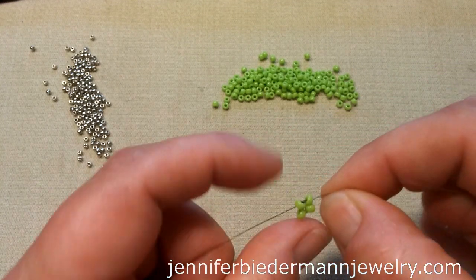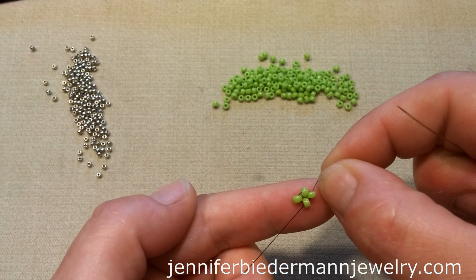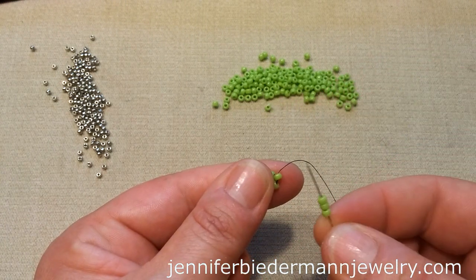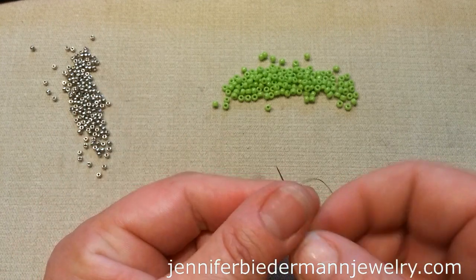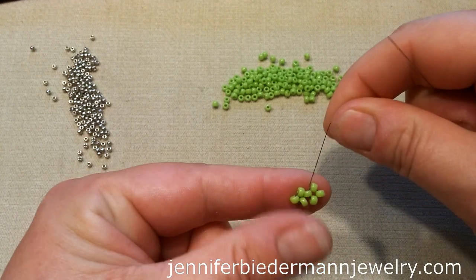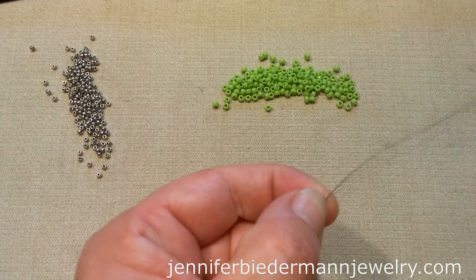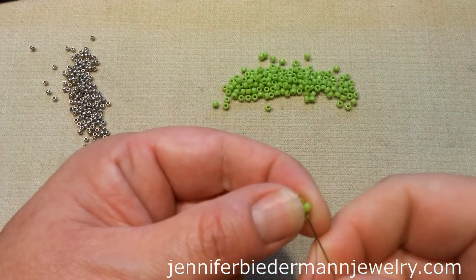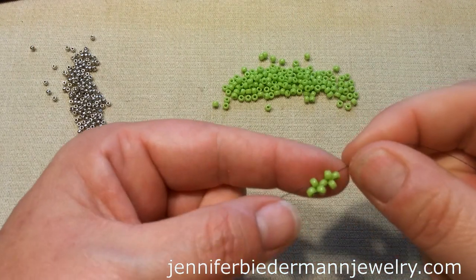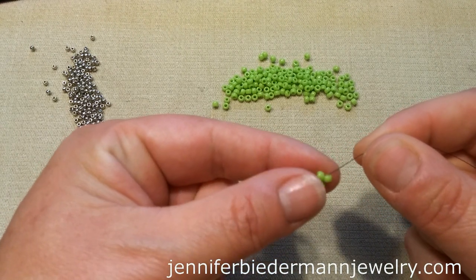Now I'm coming out of this bead here. I need to create a second unit. So I'm going to be sharing this top bead. So this time I'm just going to pick up 3 beads, 3 beads, and I'm going to sew back through this bead to create a second unit. So there you have 2 units. I'm just going to flip it so that I can sew up through this bead and through this top bead to get into position to add our 3rd unit. So we're just going to be doing 3 units. And then we're going to create our cube from those 3 units.